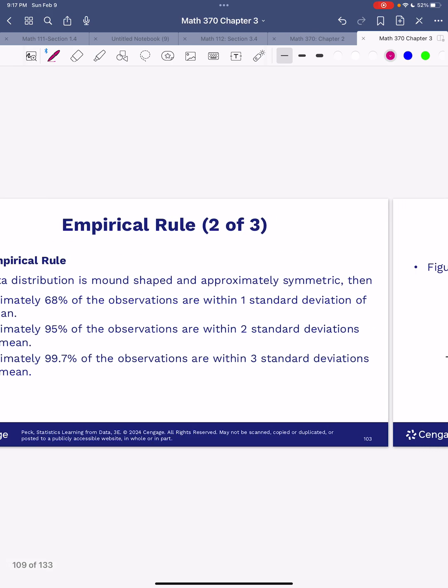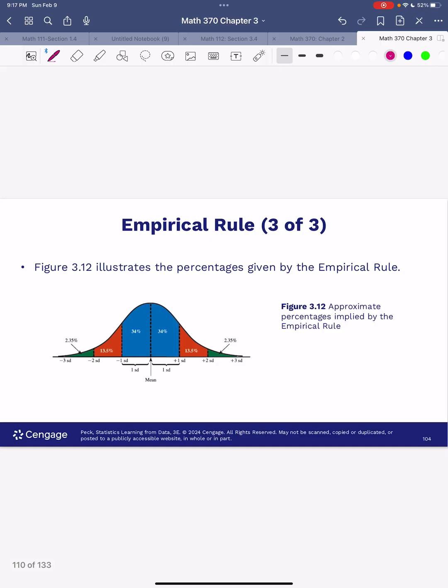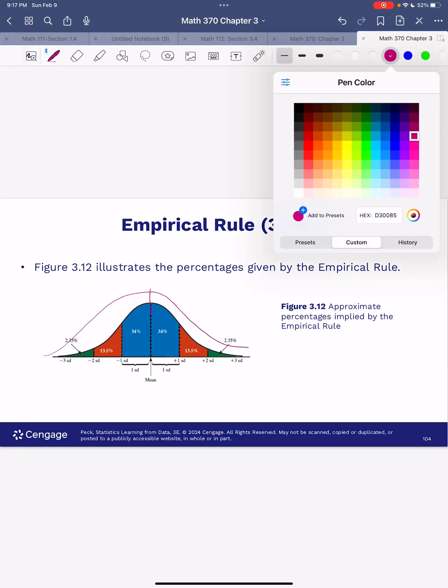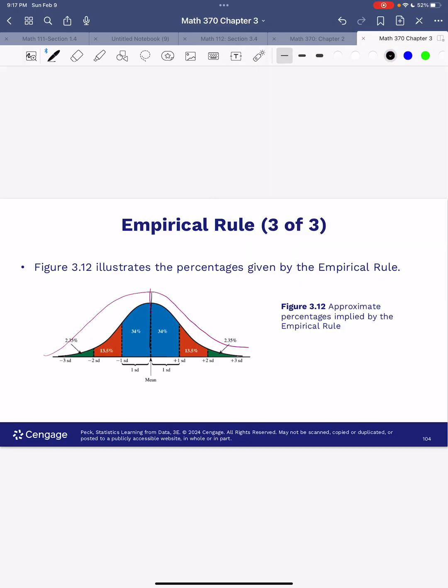So I'm going to come back to this slide, and I'm going to start by first showing you what the shape in this distribution for the empirical rule is. So notice I have a bell-shaped curve here, and I have symmetry, so I can draw the mean right down the middle, and the mean is going to separate the upper half of the data from the bottom half. Because we have symmetry, we can say that we have the same percentage on both sides.